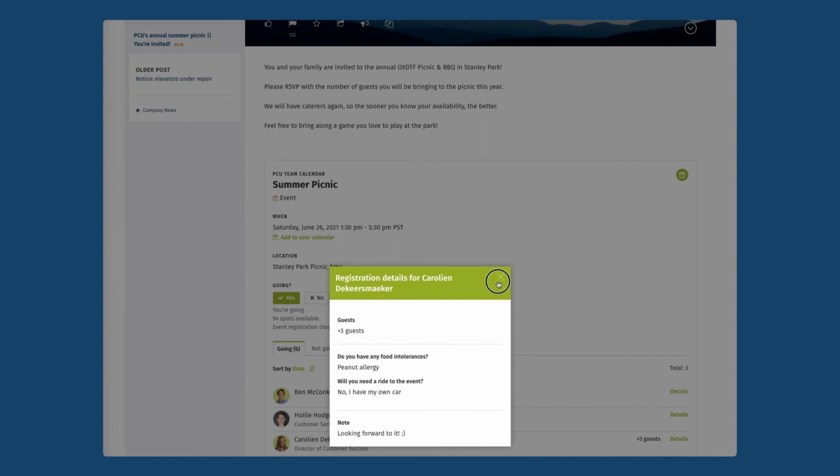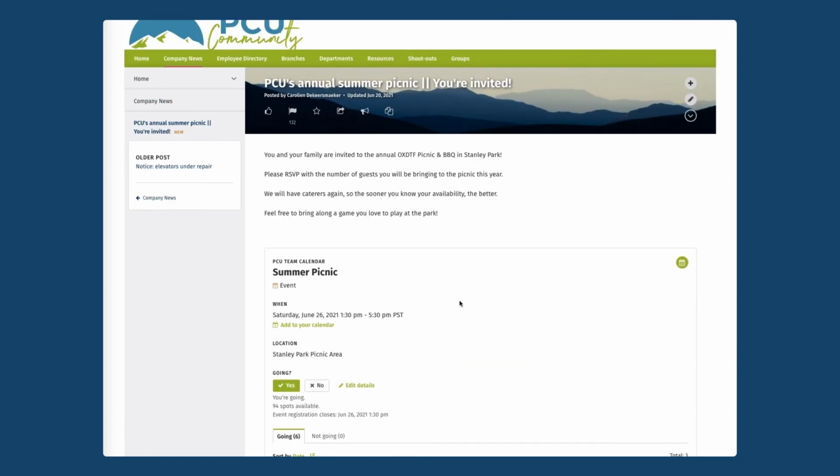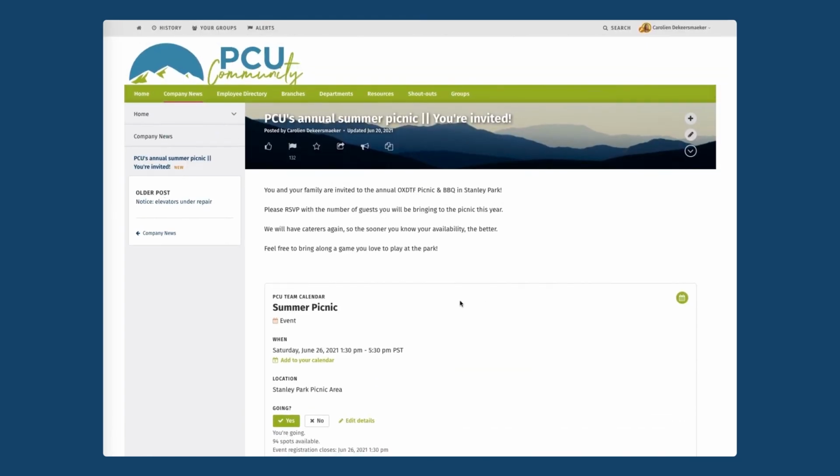So that's really easy, and the event card makes it really easy to not only add events to a calendar, but then take that event information and post it in different areas like a news post, which is generally used to communicate with staff and let them know something is up.